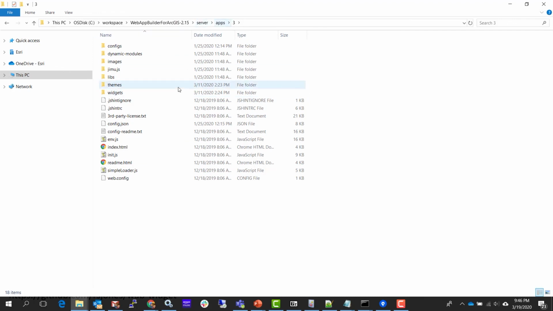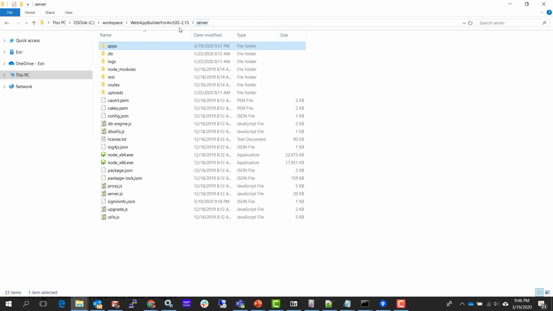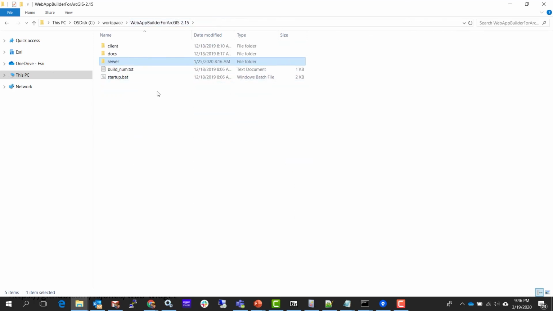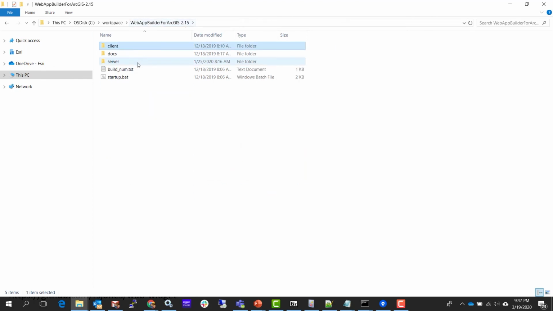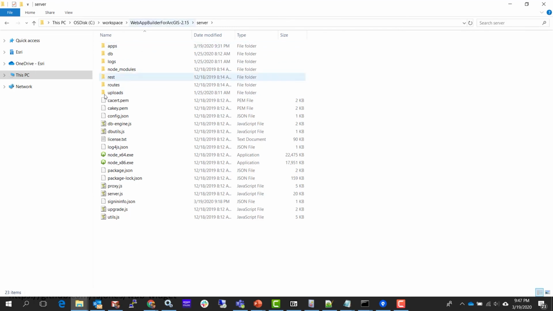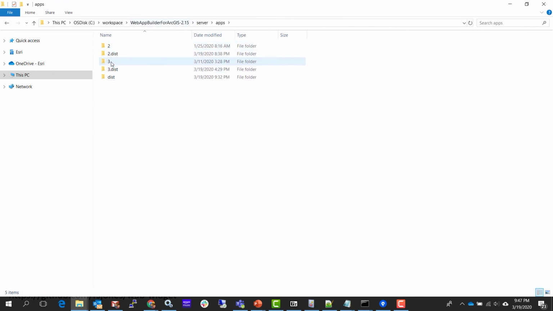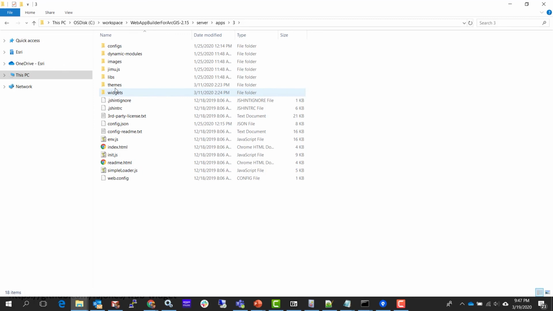Once we have this laid down, what we're going to do is go back up in the Web AppBuilder Dev Edition. We're going to come over to the client folder in the stemapp folder, and I'm going to copy the themes and the widgets folder from here and put them back into my folder here, overriding the themes and widgets folders here.